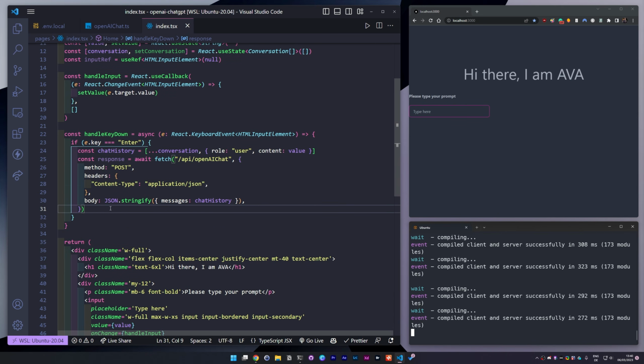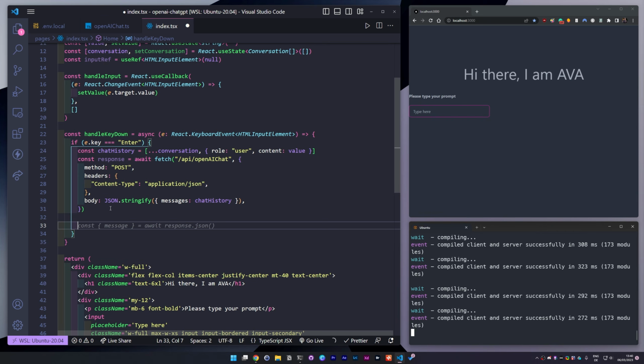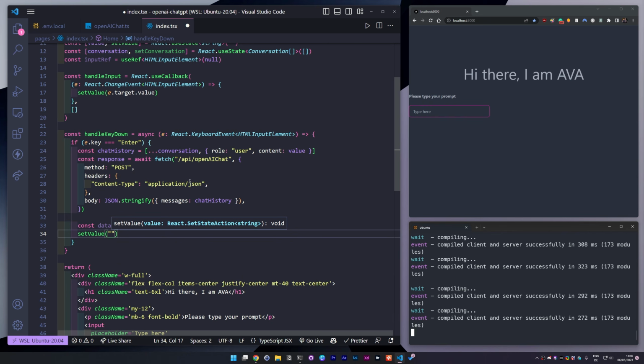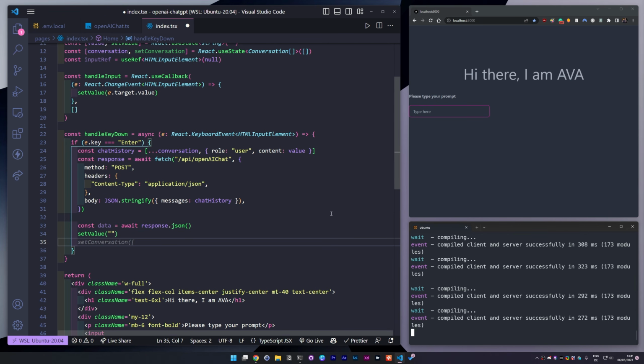So after that, we are going to do something with the data that comes back, because we want to obviously somehow display the data that comes back in the chat. So we do const data equals await response.json. And I'm walking you through this app again at the end to basically chain everything together, if you will. But let's first write it out. Then we do setValue. We reset the value again, which is this here that we have sent. Of course, after every send request, we want to reset that value because we want to send a new prompt after that. And then we do setConversation, and we do an array.